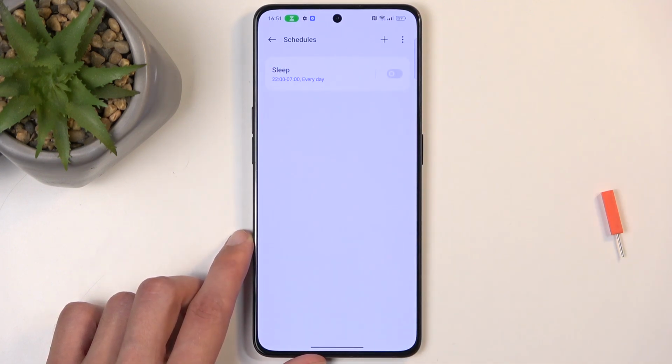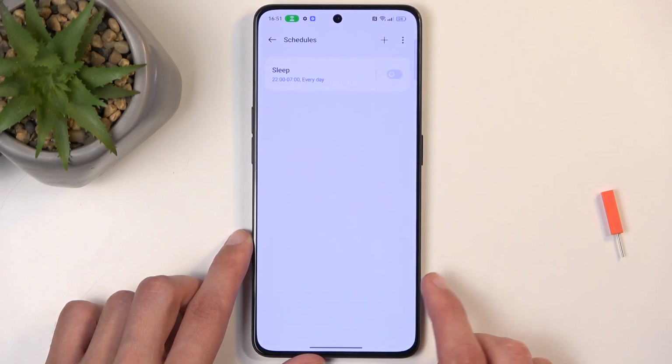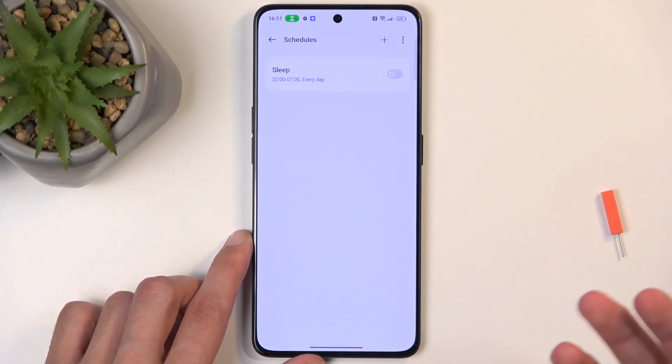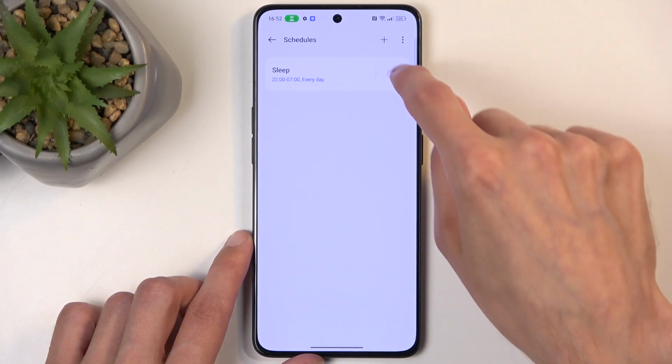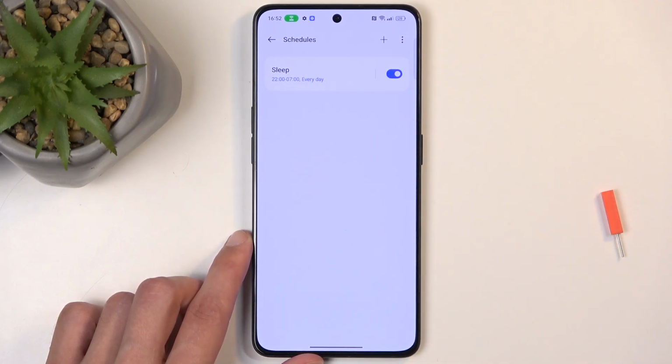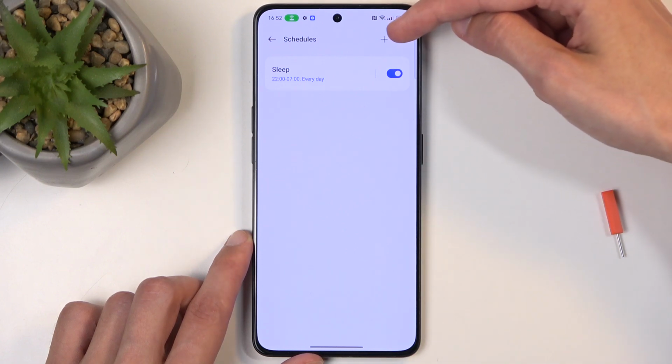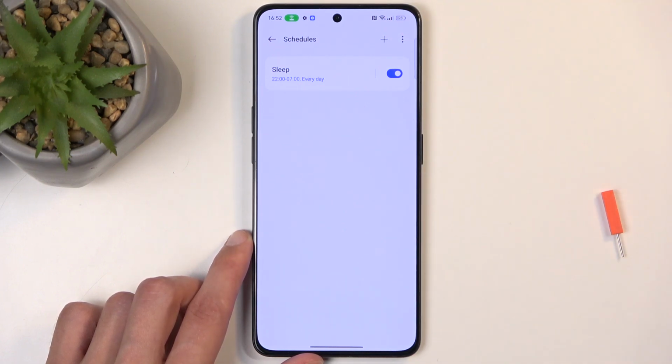So this allows you to create new ones and edit, obviously, the existing ones. Schedule modes, which in turn allow you to basically have it set so it automatically turns the Do Not Disturb mode on and off at the provided day of the week and start and end time. Now, if you're planning to use the schedule, just make sure that you toggle it on after you create one or set one up. Now, the sleep one is basically created by default on every device, so you should have one as well. But if you want to create additional ones, you would just press right here on this plus.